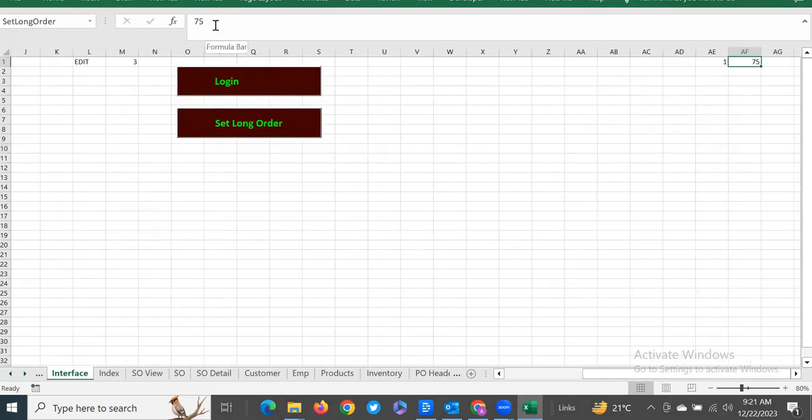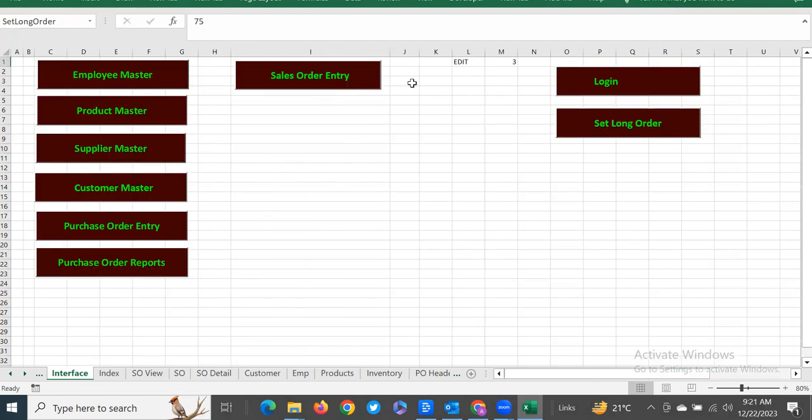You will find the number which you have entered is here. It is 75, right? So far so good. You have done one of the jobs: you have put your request in here, and the system has registered it.